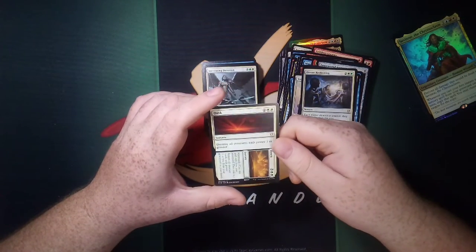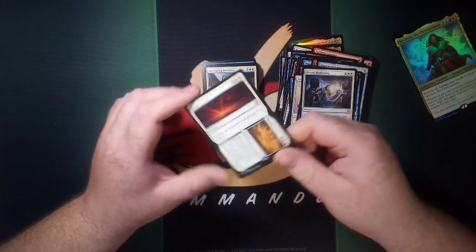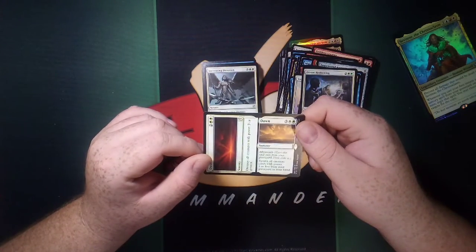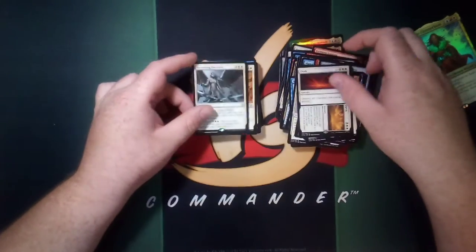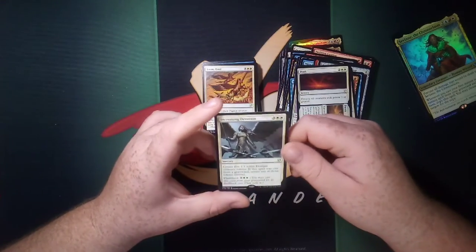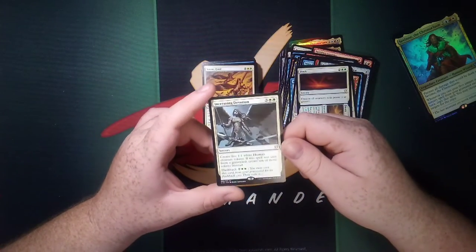I really like the tokens in this set. Okay, so for this one, you create 5 1/1 Humans. If you cast a flashback, you create 10. So in this deck, they gave us tons of Human tokens, which is great because that's what we would need. We need lots of Human tokens for it.